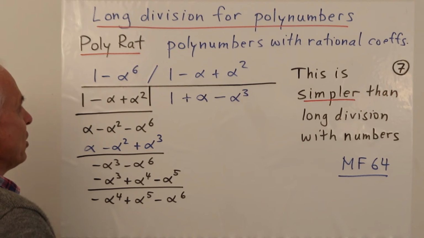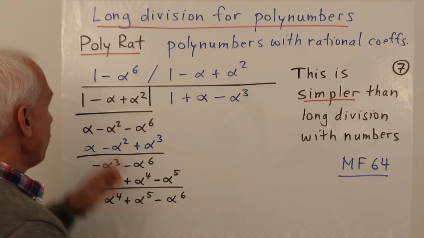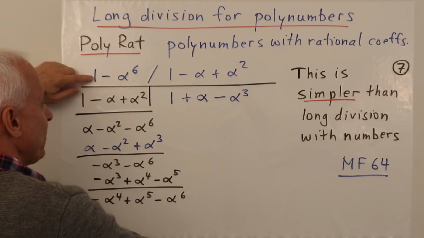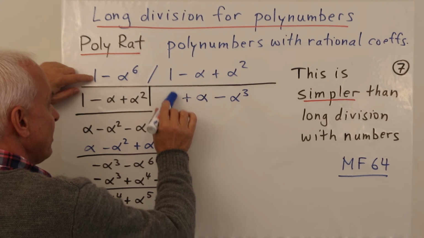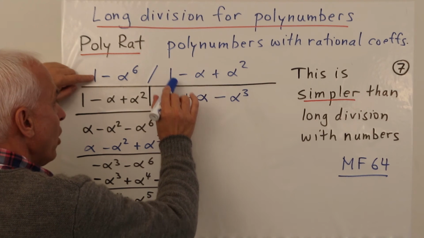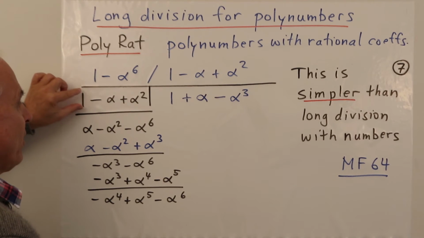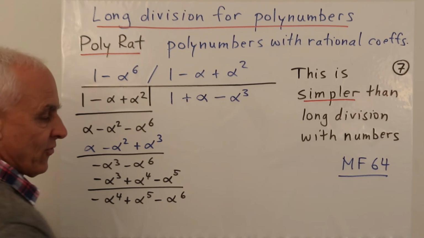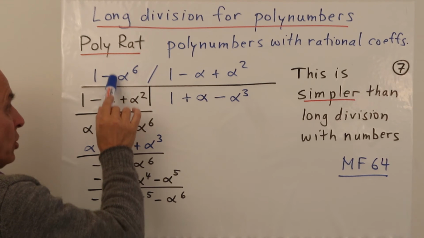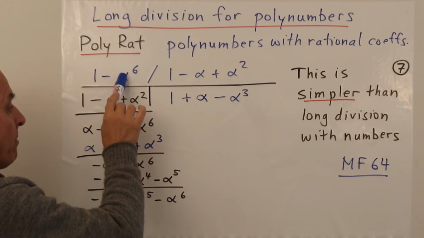So what we're going to do is start by asking how many times will this thing here fit into here if we're only concerned with this first top entry, the 1. How many of these can we fit into here? So what number should we put here so that this times this actually equals this? The answer is 1. Okay. So one of these is 1 minus alpha plus alpha squared. So we're going to take this and subtract this. We're going to subtract 1 times this. Okay, so what do we get? 1 minus 1 is 0. There's no alphas up here, so when we subtract this, we'll get a single alpha. We'll get a minus alpha squared and a minus alpha to the 6th.